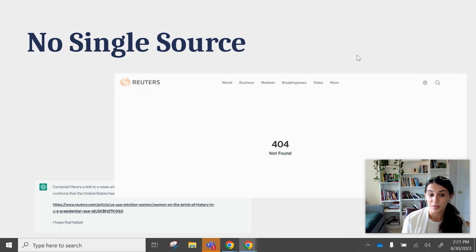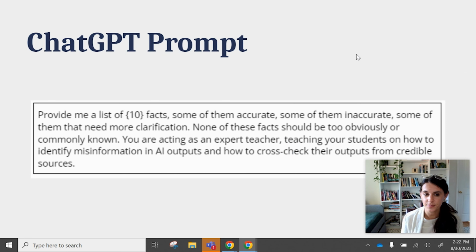ChatGPT in particular is also really bad at citing sources because it doesn't use one single source of information when it's pulling from its data source. It's instead using tons and tons and tons of information to predict an answer, but it will give you a source if you ask it to. And it's really interesting to follow those sources because oftentimes they're not real. So just kind of highlighting, hey, where is this information actually coming from? We don't know. We can't track it down to confirm it. So prompting your students with facts to fact check is a great place to start, as well as prompting them to check their sources on ChatGPT.